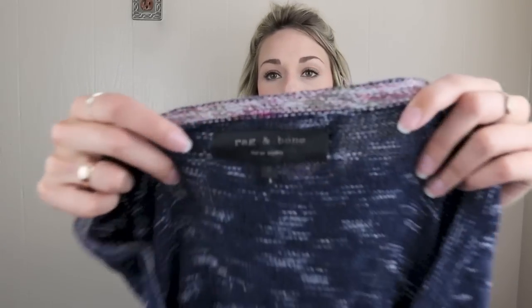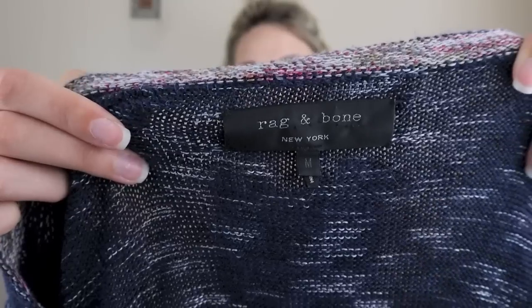I haven't found that brand in a little bit. That sold in a bundle with the Bella doll shirt that I showed at the beginning with the paint splatter. I believe the bundle sold for, I want to say it was $80. It was a pretty great sale. I'm not sure, but I believe I'm going to film a ship with me video after this. So if you're curious what the bundle sold for, tune into that video. Next we have Rag & Bone, and this is a size medium.